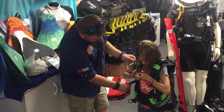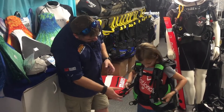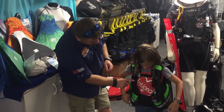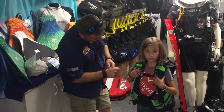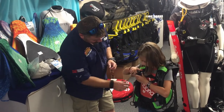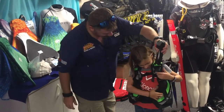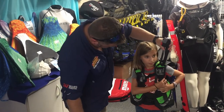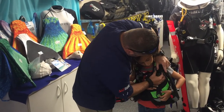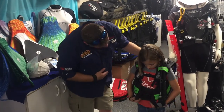You can take these shoulder straps and tighten them down. It appears they're tightened as much as they'll go, and even with air in it, it's still going to ride up a little. But the cool thing is, on your shoulder strap buckles there's an extra set. Unclip that buckle right there and clip it to the top one — there we go. Now do the other side. Very good — now we don't have as much riding up.